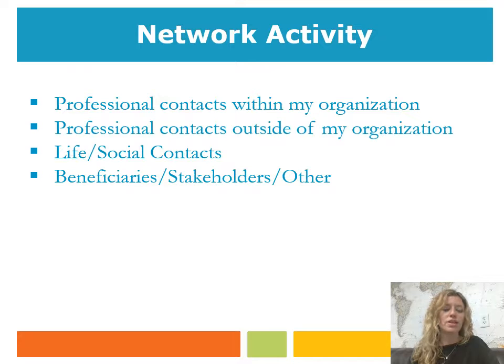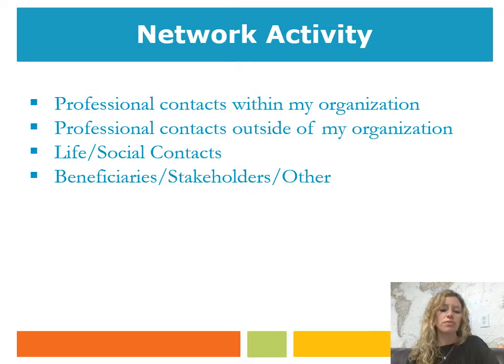So that second category is professional contacts outside of my organization. In this quadrant, you want to list someone outside of your home or host organization who is a professional contact, who you have a trusting relationship with. This could be at one of your partner organizations, potentially at a previous employer or volunteer organization that you had been involved in. For example, I might list someone from a previous job I had when I was working in Austin, Texas. I have 1 to 2 people that I still keep in very close contact with at my former employer in Texas. So I might list those 2 people under that quadrant.